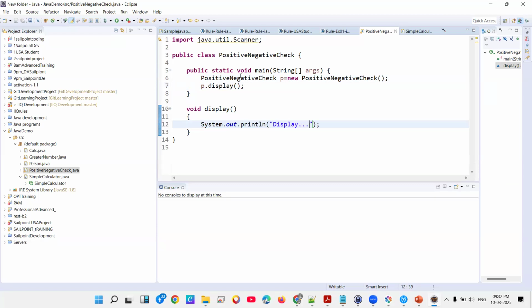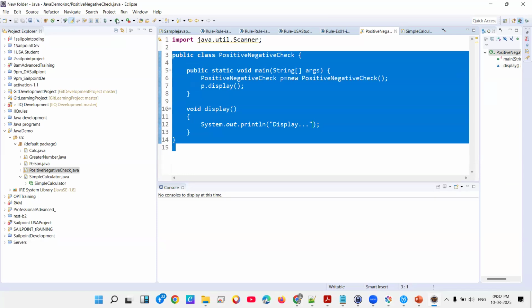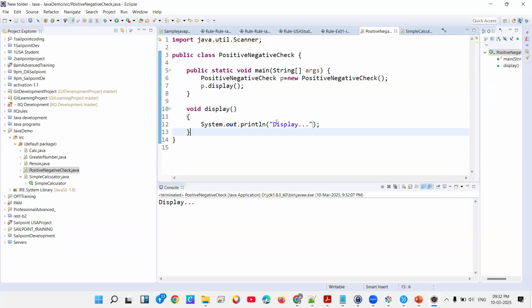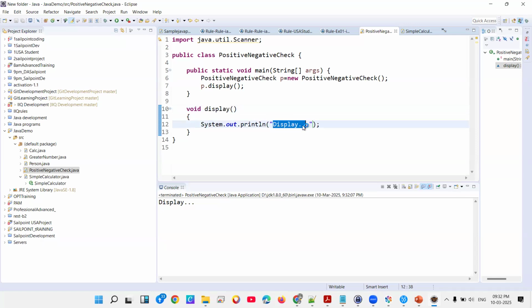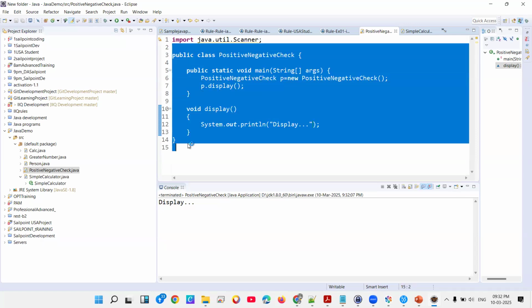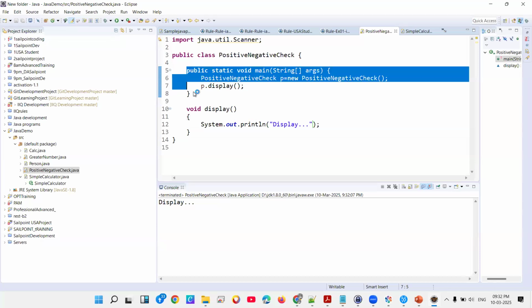So now I want to execute this. I am executing. Now what happened? This method has been called and it has been printed. I wanted to show you the depth of how it is happening. Whenever this class is executed, program execution starts from here only.